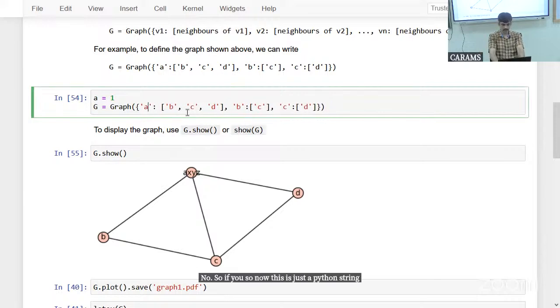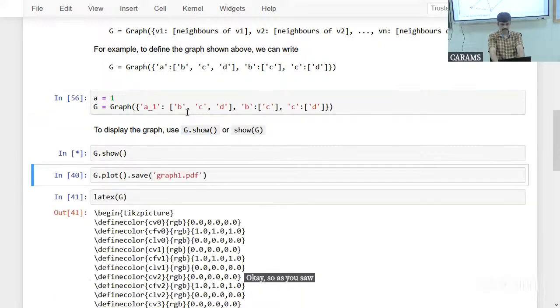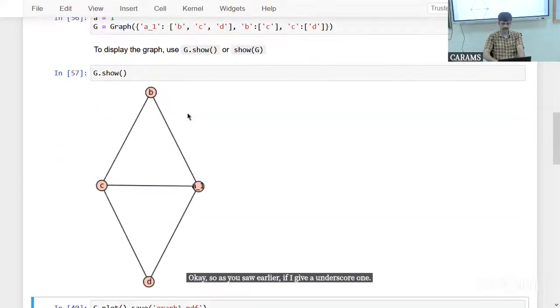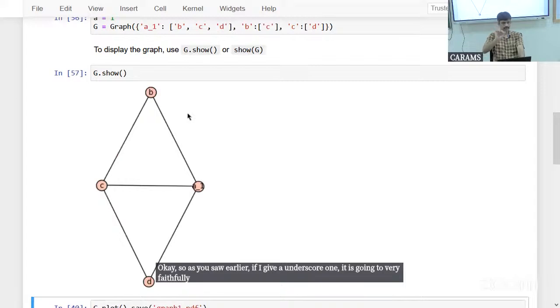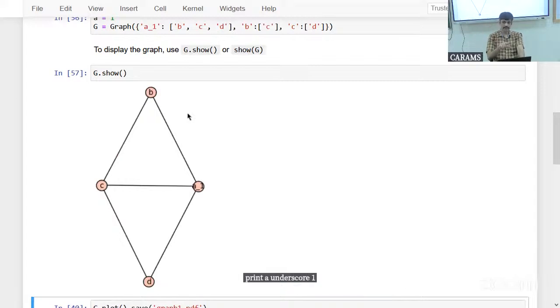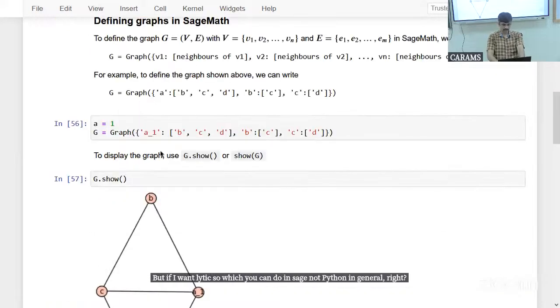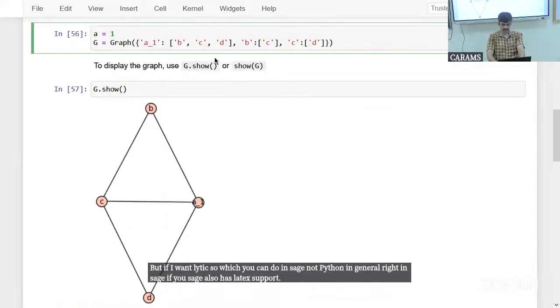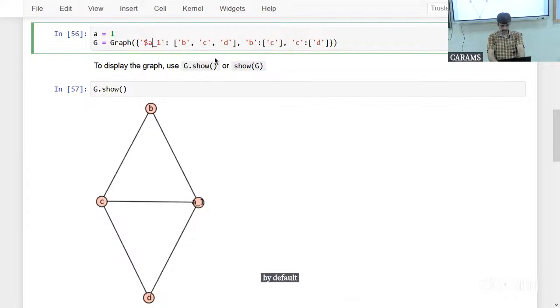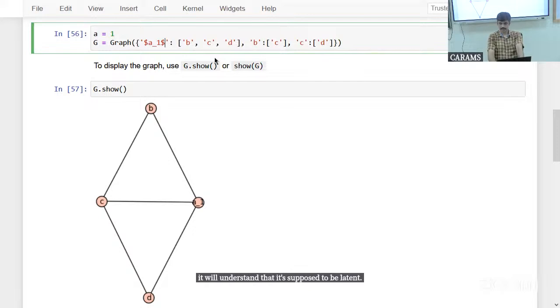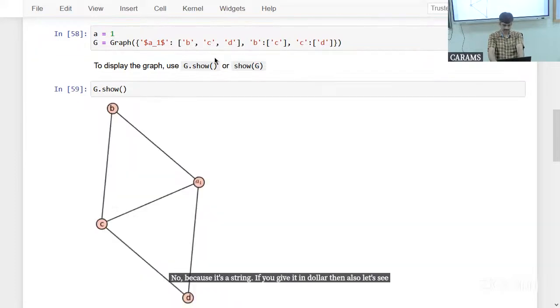As you saw earlier, if I give A underscore 1, it is going to very faithfully print A underscore 1. But if I want LaTeX, which you can do in Sage, not Python in general, Sage has LaTeX support by default. So if you give something in dollars, it will understand that it's supposed to be LaTeX. Let's see what happens.